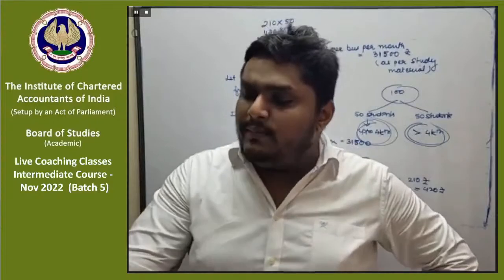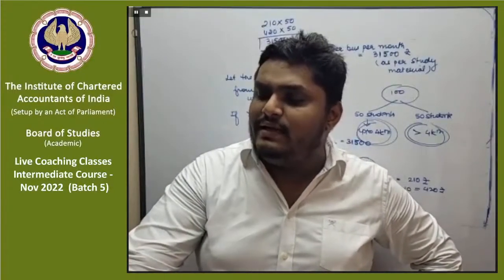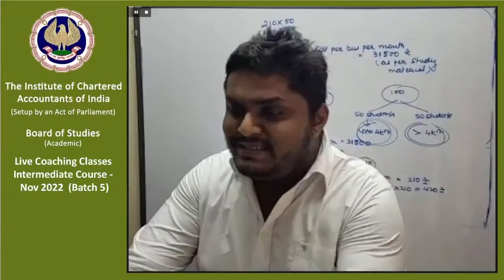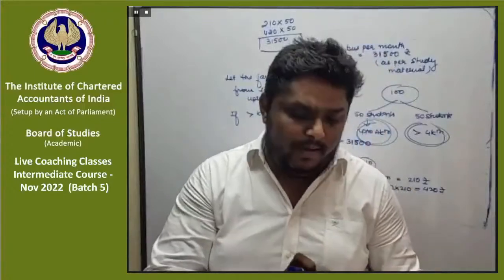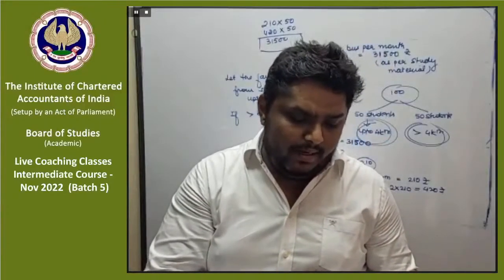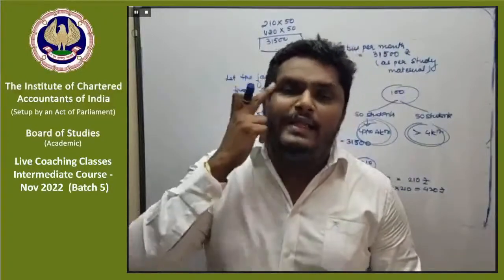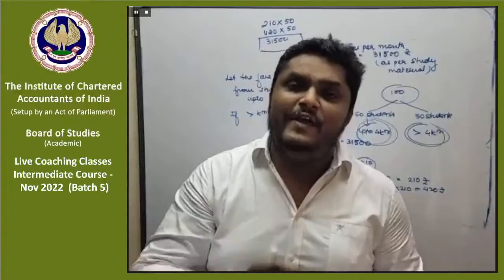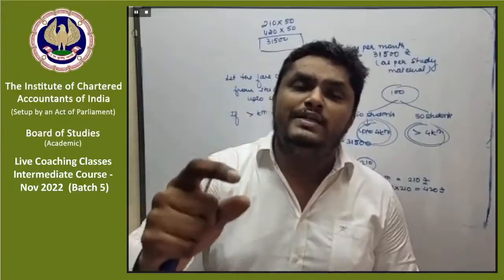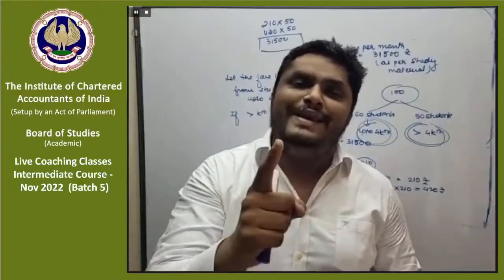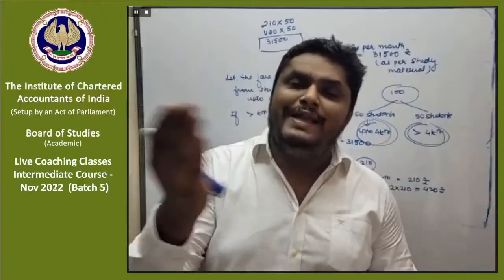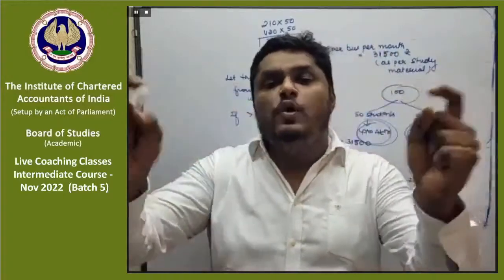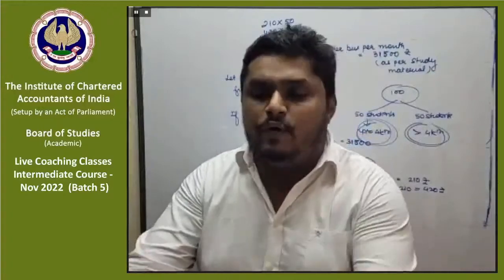Neha, sir, in question number 4, why has the ICAI material taken cleaner salary as 8,400 per annum? See, the cleaner is paid salary at the rate of 3,500 per month. So into 12, this will be 42,000 for a year, wherein the school is having 5 buses, so the 42,000 is for all 5 buses, because one cleaner is required for all the buses. So accordingly, they have divided this 42,000 by 5. So the cleaner salary as allocated to a particular bus will be 8,400 per annum.